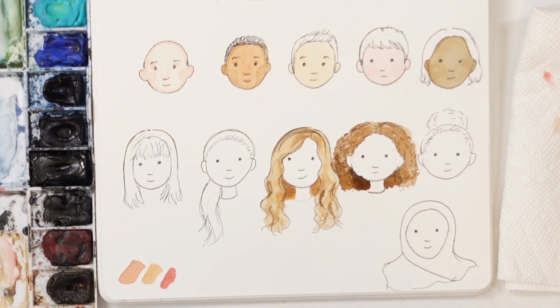All right, so there's kind of like a quick tutorial of hair and skin colors. Now I'm going to show you a time lapse of my holiday card of my family and how I put it all together.